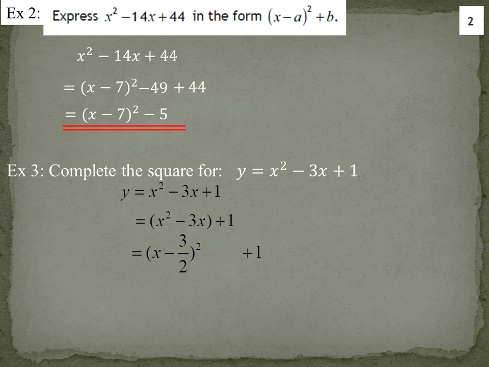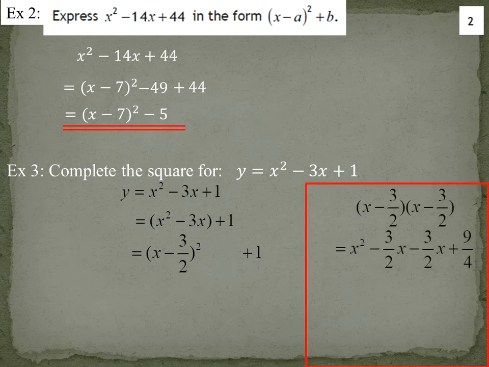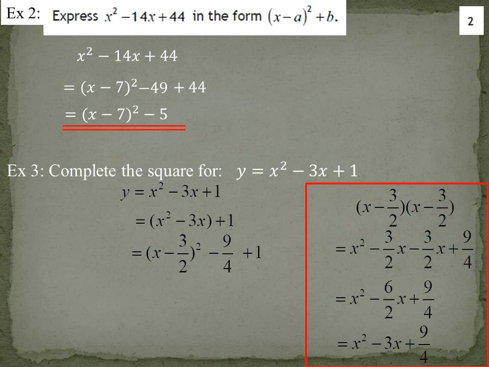We still got the plus 1, so we're going to have to undo. Sometimes it might be worth doing the sum at the side. It turns out it's the minus 3 over 2 squaring itself is what we're going to have to deal with. And at the end, that turns out we're going to have to deal with a plus 9 over 4. To undo a plus 9 over 4, we need to subtract 9 over 4. Okay, so we subtract 9 over 4. We then have to simplify that with plus 1.